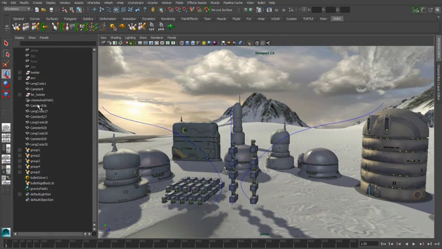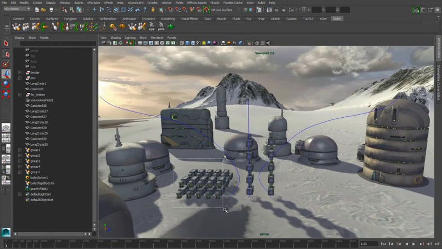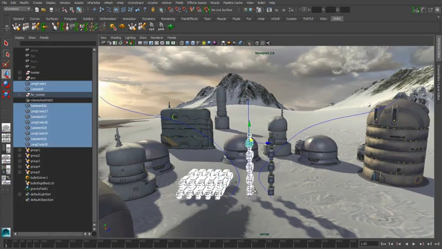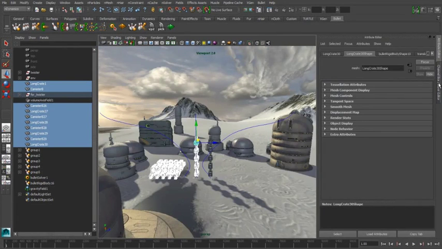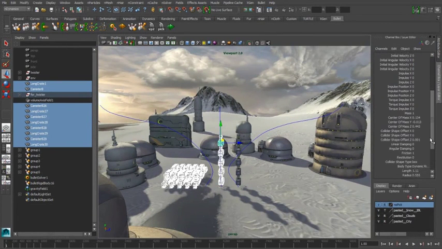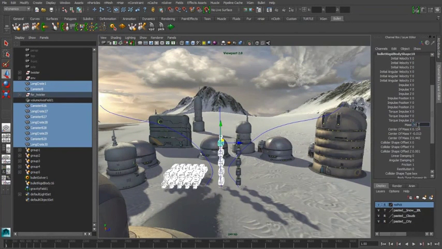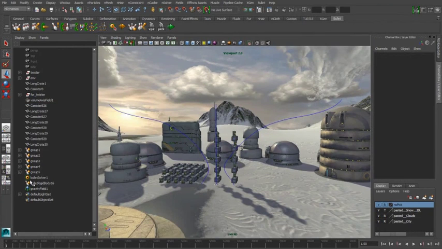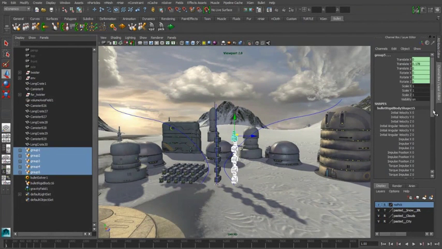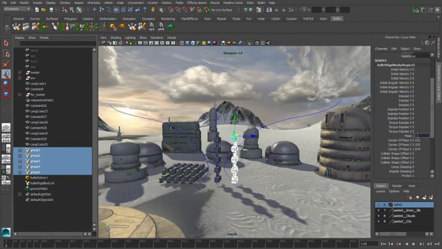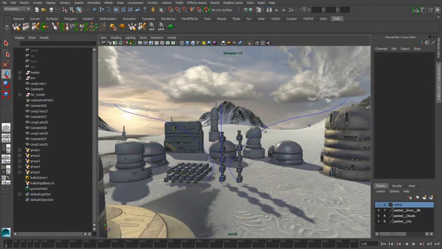So what we're going to do is change the mass on all of these objects so that it hangs out a little bit better inside of that. We'll bring up the attributes for these, do this over here in the channel box, and put it up to something like 50. We can give it a little bit of damping too, why not? Now that we've done that, let's do the same thing for these. We'll make their mass even heavier. We'll make them like 100.